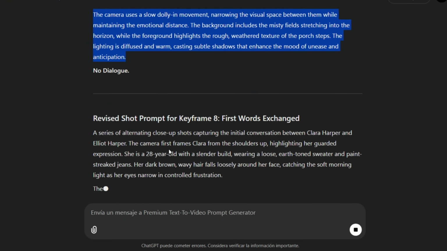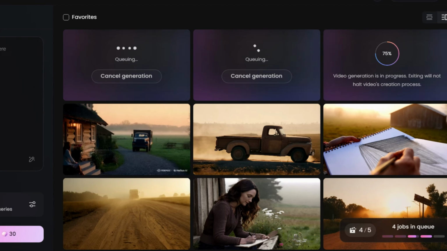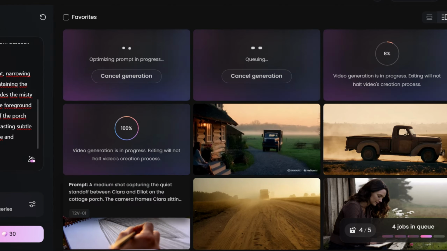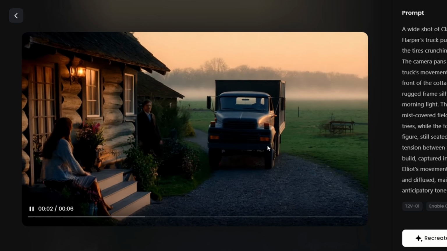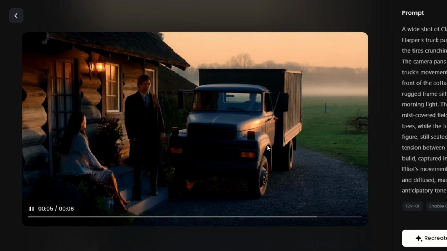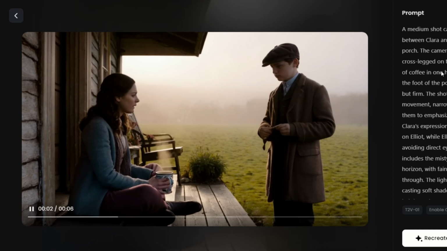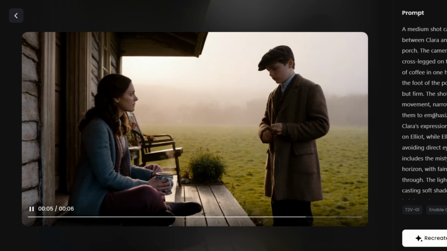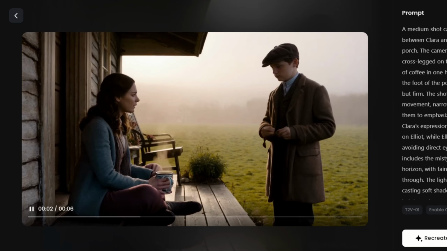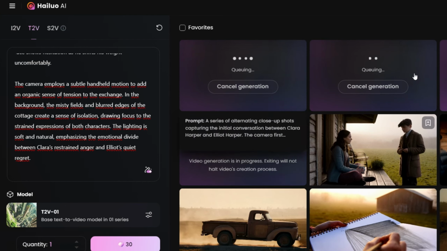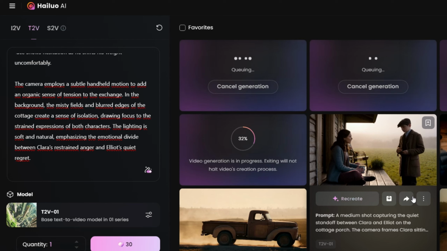I ask it to generate shot 8 and redo shot 7. This is shot 7, and here is shot 8. We generate it once more. As you can see, this is the truck. If you add a truck number or model, it will likely generate a more consistent truck. In this case, it's somewhat consistent, and we have another shot here.